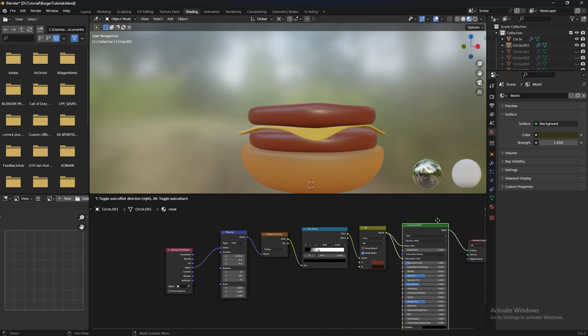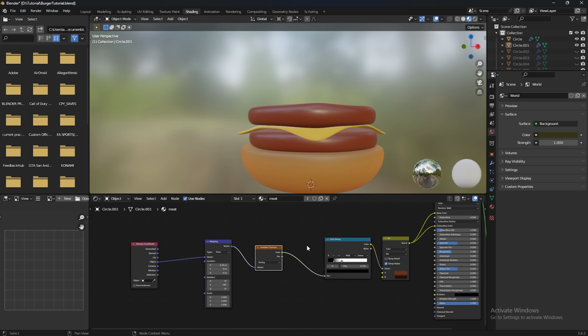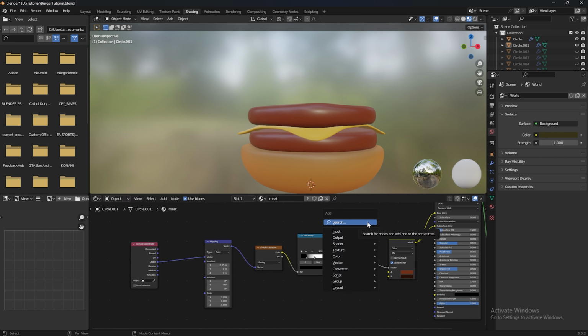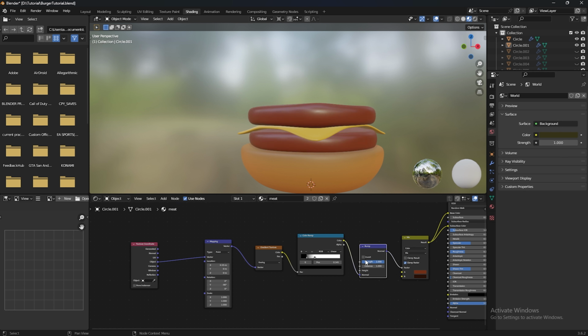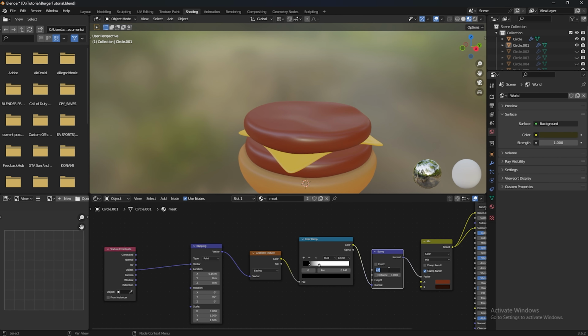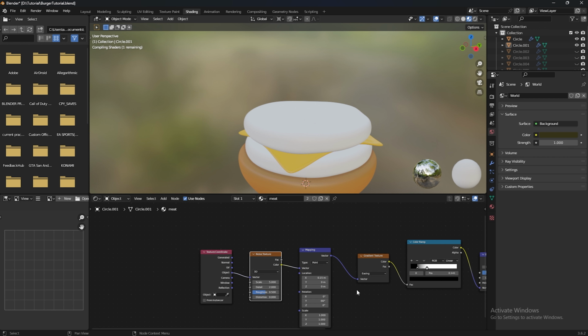And let's play with the bump again. Add a bump texture from here. It will create a bump. And let's add a noise texture and give it here.